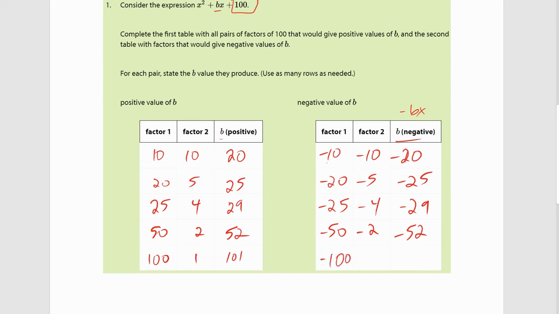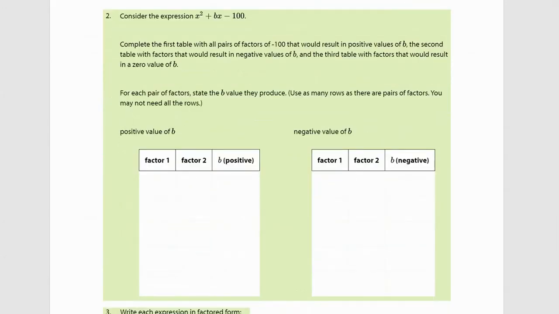And then, of course, if you realize the pattern, there's a lot of similarity between these two. Okay, they still give you factors of a positive 100, but if you were to add them, well, your b value is definitely different. Okay, so I want you guys to go ahead and try doing this. Let's see. It's a negative 100. Do you guys see that? Negative 100, not positive like last time.